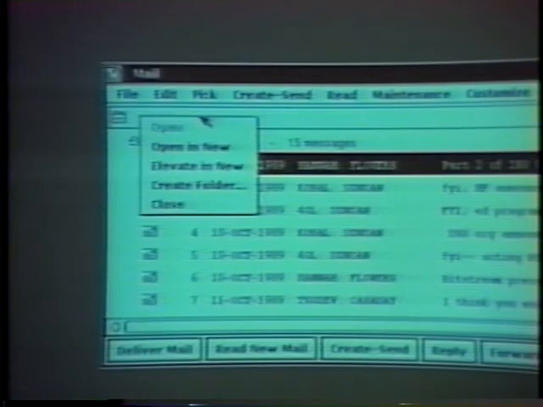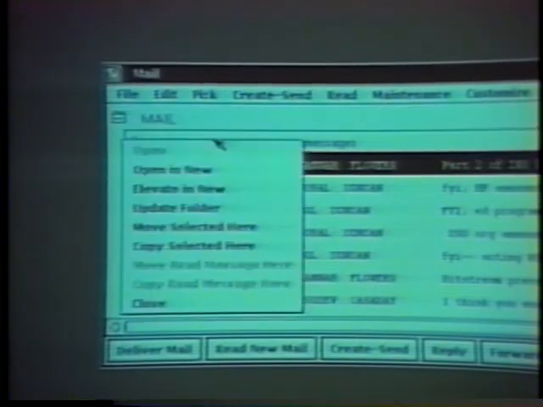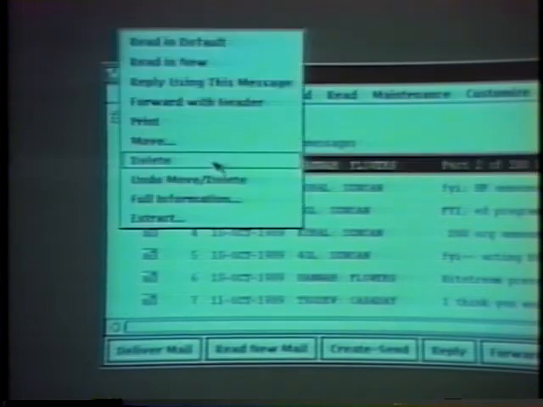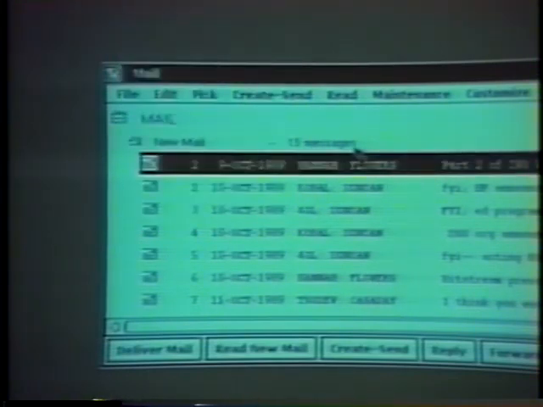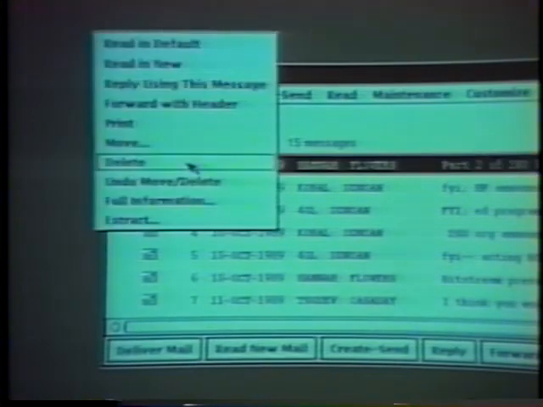Here we get one pop-up menu for a mail drawer that shows operations you can do with drawers. Get a different pop-up menu for a mail folder, and yet a third different pop-up menu for a mail message. They are all functions that are specific to the context in where you're pointing. Pop-up menus also have memory of the last choice, so the next time you bring up a pop-up menu, it's positioned at your last selected choice, in this case delete.